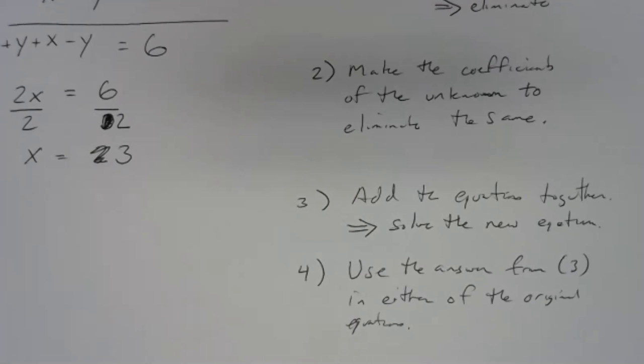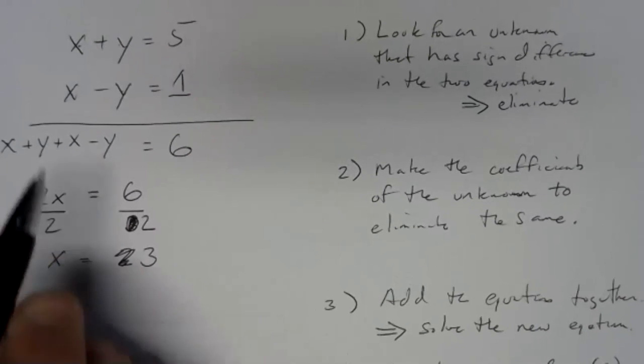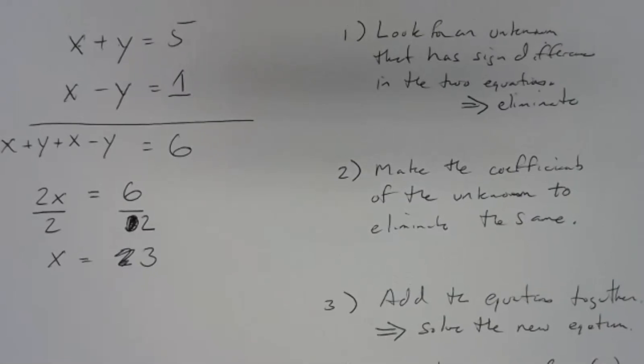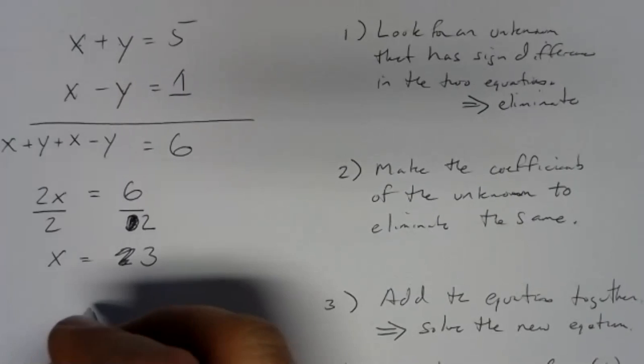So we combined our equations together. We had a value eliminate. We solved for one of our unknowns. Now we can use that solution to eliminate that unknown from one of the other two equations, one of the original two equations. We call this back substitution, where we go back to our original equations and substitute in what we found. So it doesn't really matter which equation you go to. Because I like positives, I'm going to go with x plus y equals 5.